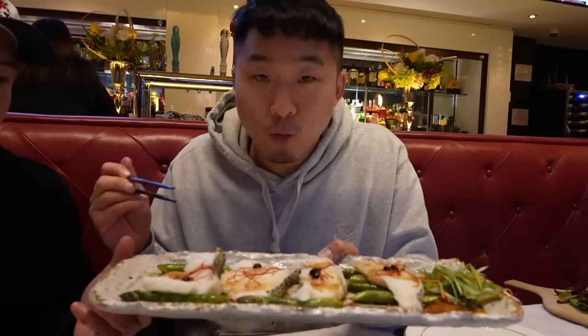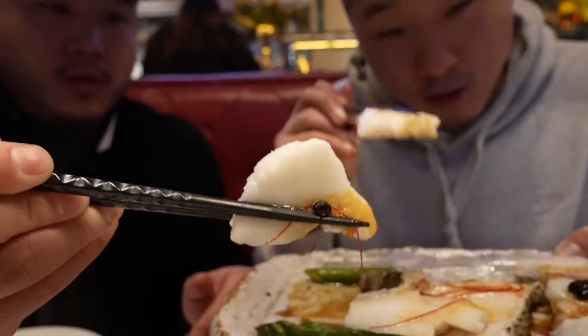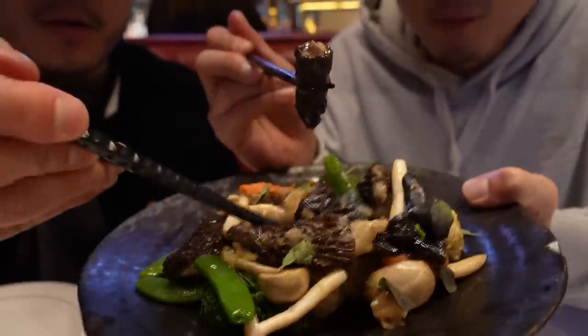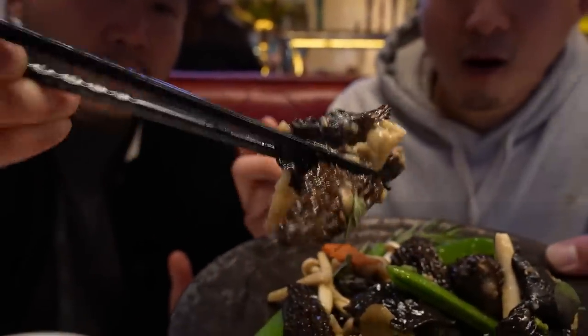Here we have another one of their premier items — this is the steamed Chilean sea bass. If you know anything about Cantonese cooking in particular, they love steamed fish. Every dish here has been high quality. I was really impressed. Sometimes when you go to these spots in a neighborhood like the Financial District, you don't know what to expect. These mushrooms — this special mushroom — this is not for the guailos. The only other time I've seen this is eating mid-autumn festival food. This is a special mushroom, probably from the mountains of Yunnan, China. That's a fragrant mushroom. That's a magic mushroom.